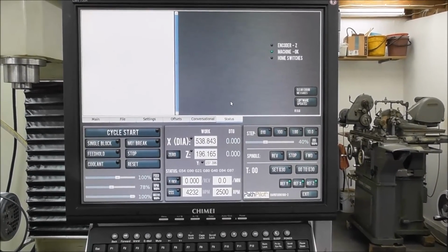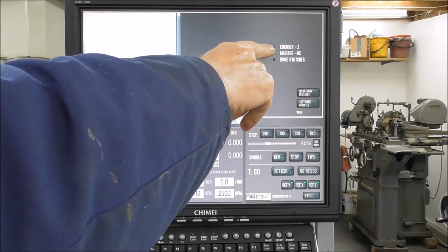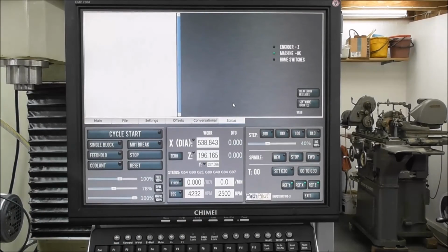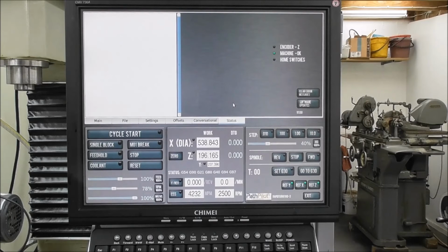You can check that the spindle signal's working if you go to the status page and look here on the encoder Z LED. Now if I rotate the RapidTurn spindle, you'll see it come on in a particular position there, and in one more rotation it'll do it again. So you can see from that that the little sensor's working. I suppose they call it a Z encoder because it's used to keep the Z movement in sync with the A axis, the rotary axis. I'm not an expert on software, and so I don't really understand why it's called a Z, but it must be something to do with that, I presume.